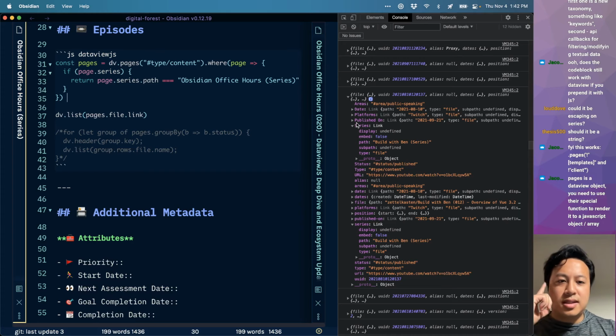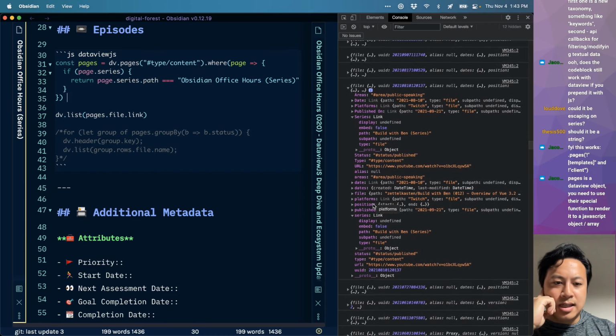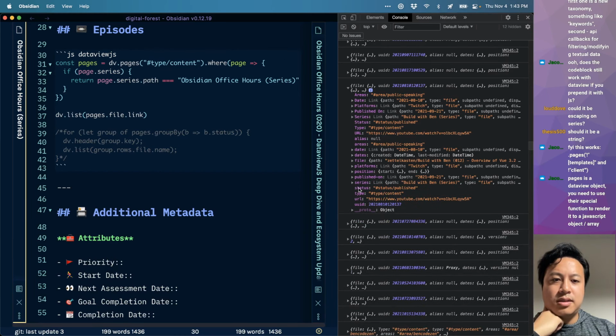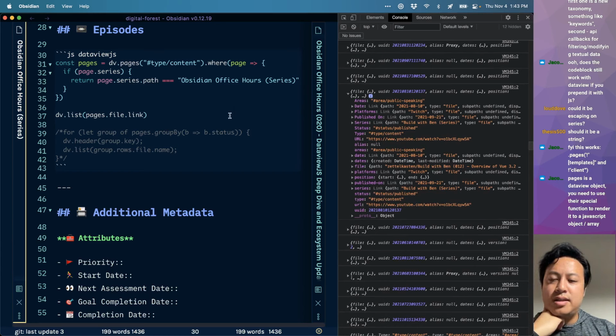Okay, but here's the thing I do need to figure out is that we have things like file.name and there's file.link. So the link here, where is link? Platforms, push, series, URL. Wait. Oh, rows.file. Okay.